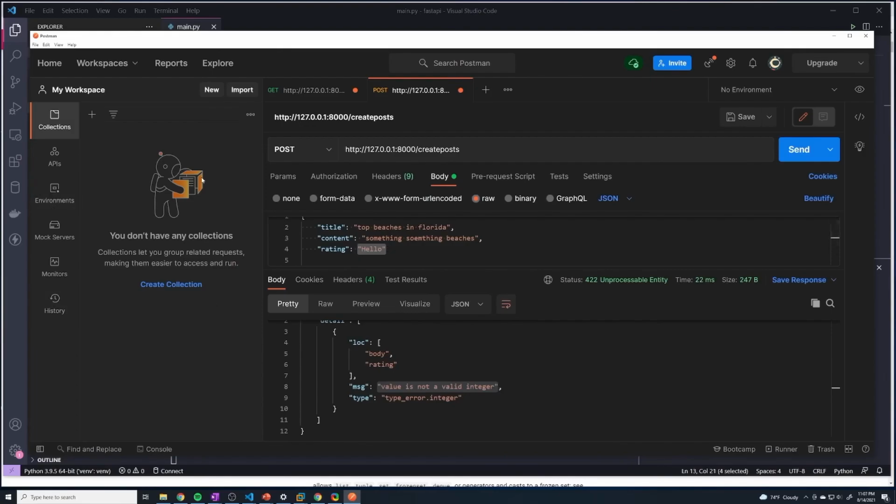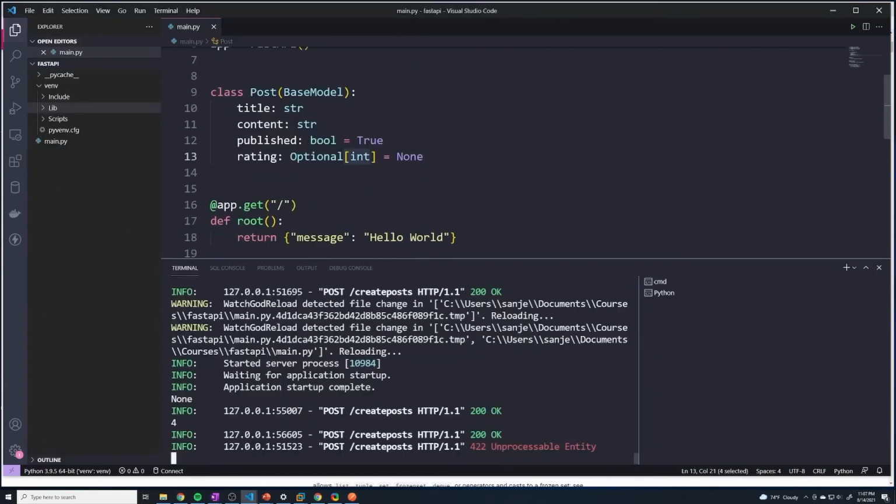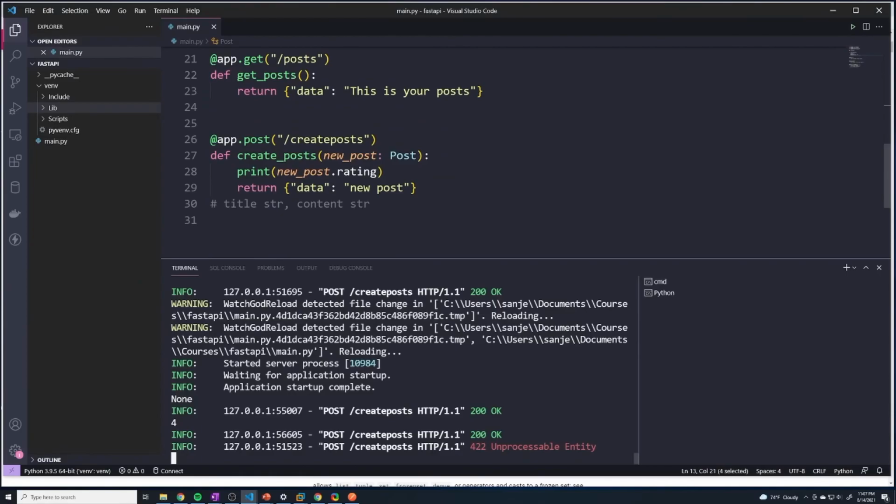So moving forward in this course, we are going to really make use of Pydantic models to ensure that the schema, not only receiving data from the front end, but also sending data back, is all matching up with our organized schema. And actually, there's one last thing I want to show you guys, and that is that when we extract that data and save it into new post, it actually stores it as a Pydantic model.